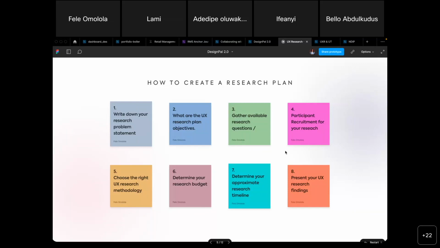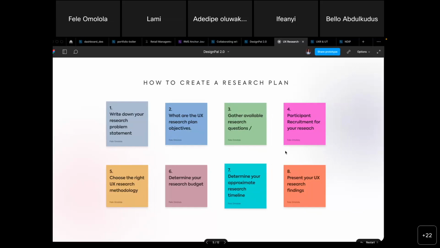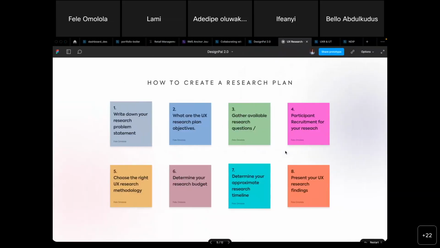And just know something: if you're also trying to discover trends among users, then you will need a larger sample of participants. It's a normal thing. Do you get the point? Which will also help you to establish your quantitative findings so you can present a more convincing case to your clients or probably to your stakeholders. Do you understand? So we'll move to the next one.